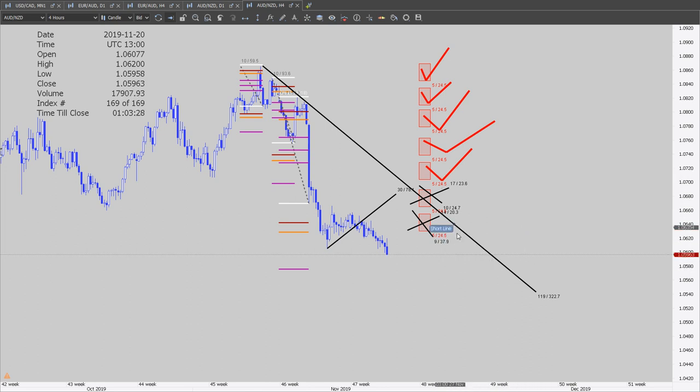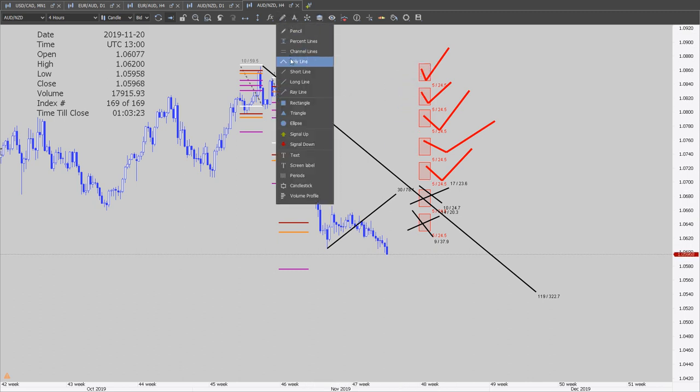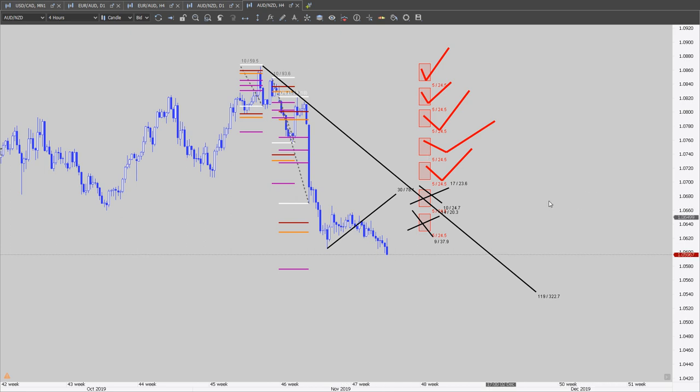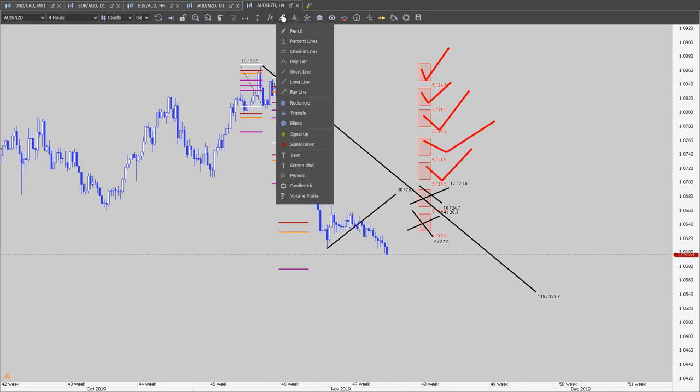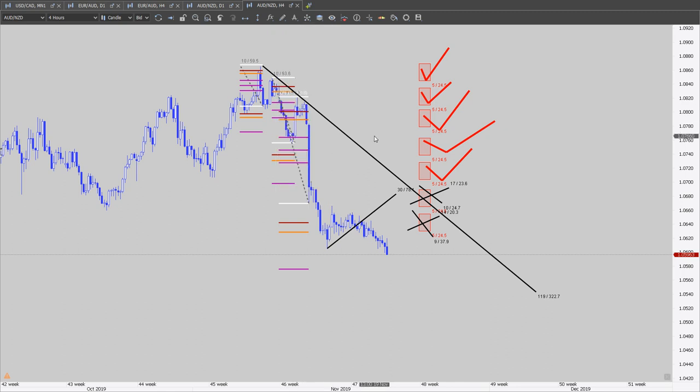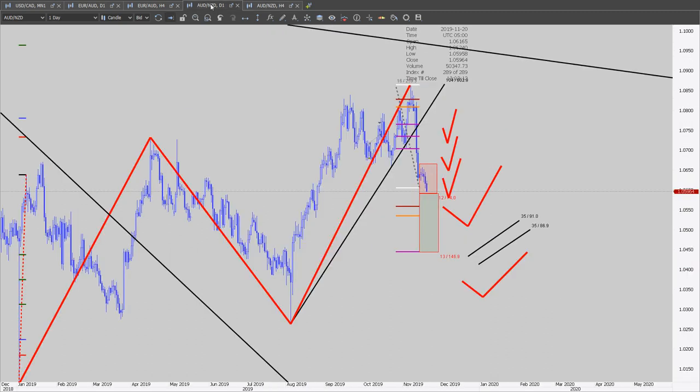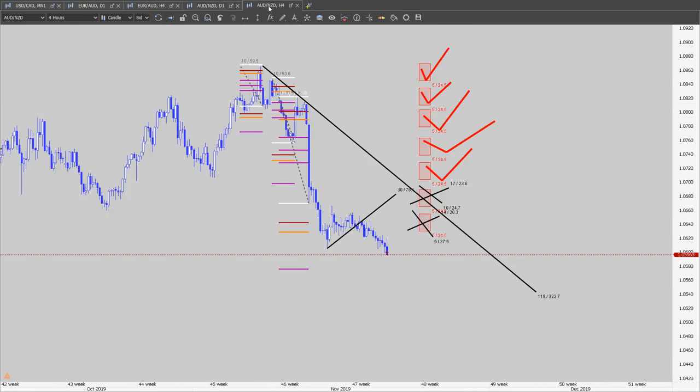Correct. So even though you have a 65% chance on the 4-hour chart, the most important thing before entering a trade, everybody, is risk reward. So we can enter, and we are going to enter, sell the market. We don't have time to put the stop loss, so I just entered the market on the daily, but not on the 4-hour chart, because the risk reward is one of the most important metrics before you enter the trade.